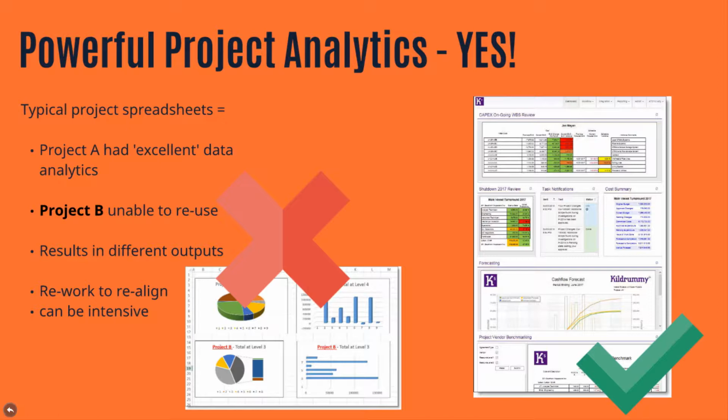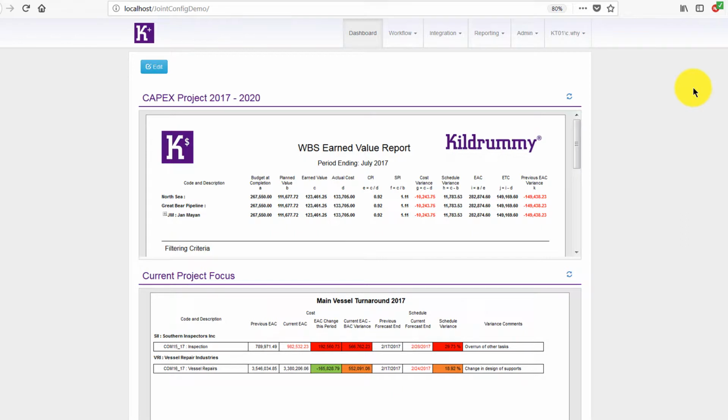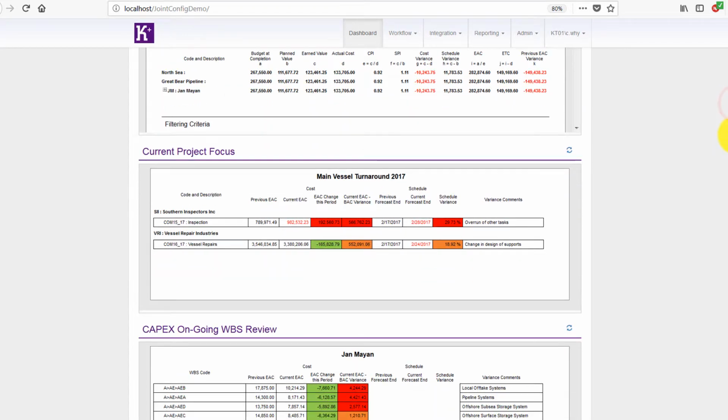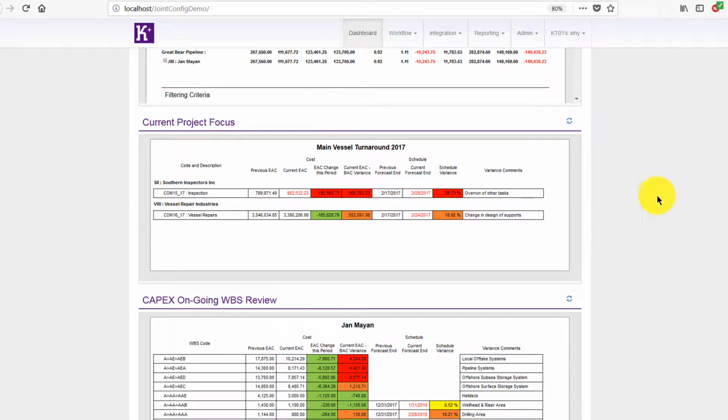Let's take a look at how that looks in a professional cost management system, as in Kildrummy Cost Management. So in our previous session on scalability, we looked at using a consistent solution, Kildrummy Cost Management Solutions, to be able to manage both our shutdown, turnaround, and revamp type projects, but also in exactly the same methodology with the same commonality and the same approach to use that for capital projects. So here I'm logged into a situation with a dashboard that covers both a capital project and also, if I scroll down, we can look at it from a turnaround type aspect.